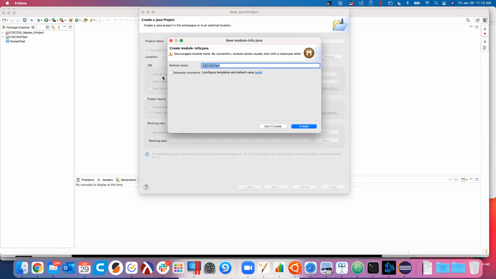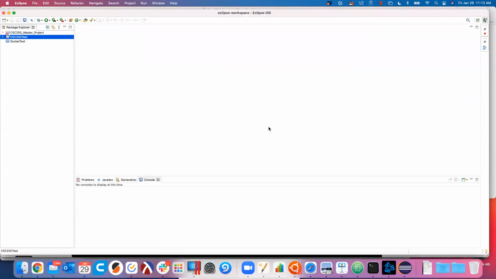So if you want your code to work without extra stuff, just click Don't Create for the module. That way it doesn't add extra stuff that you then have to delete. When you first create your project, just say don't create next to the module. Now you have a project that, once we add some code, it'll run.